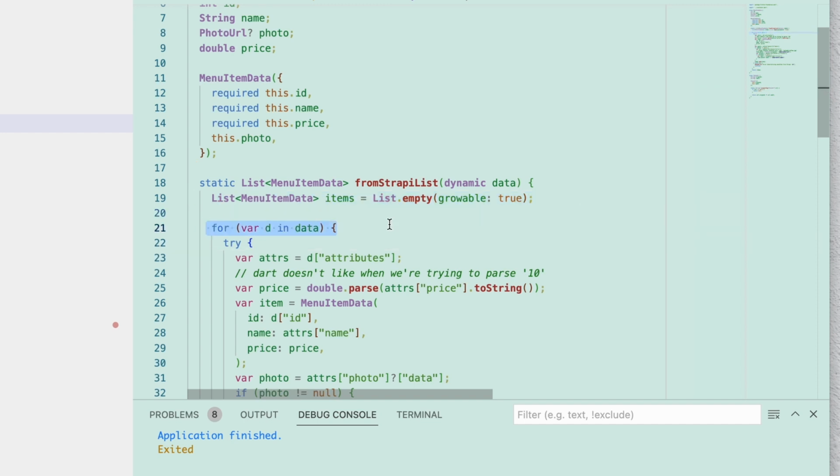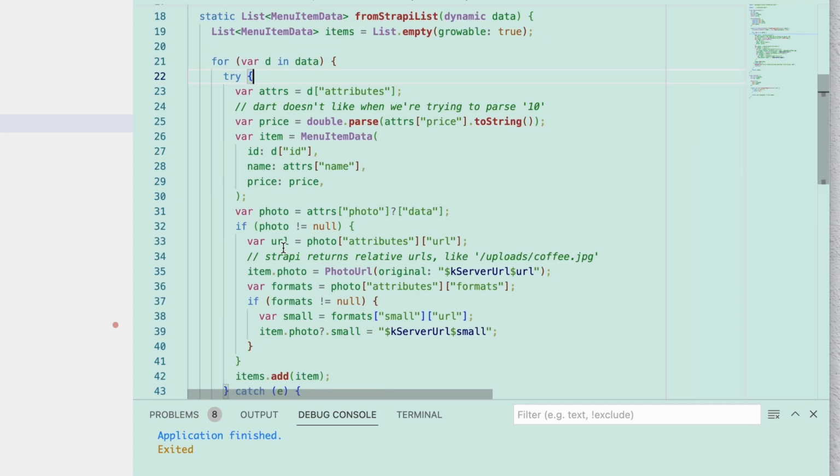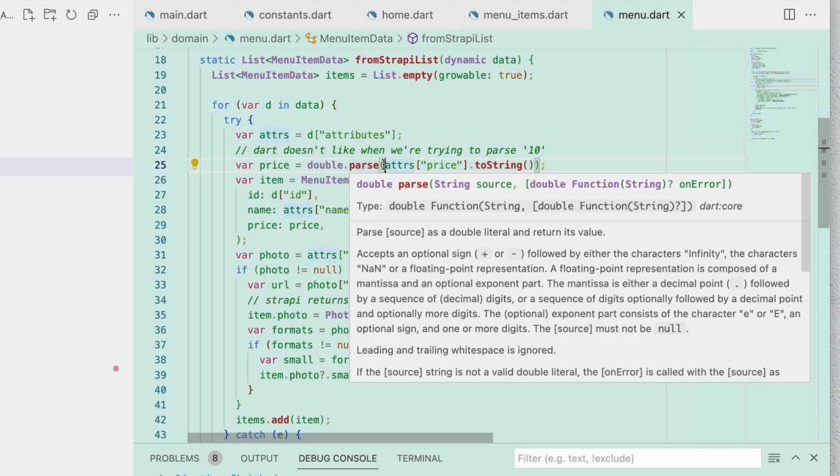FromStrapiList will have our items. For each item in data, we will wrap it in a try-catch block, like each of the deserialization objects. We want to just make sure that we're catching as many items as we can. So this is why I wrapped it in a try-catch block in here. Attributes is going to be the attributes field, attributes subprice. Dio converted a price of 10.0 into 10 because this is how Strapi returned it.